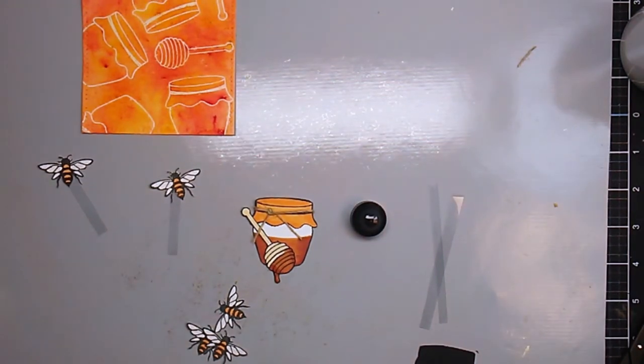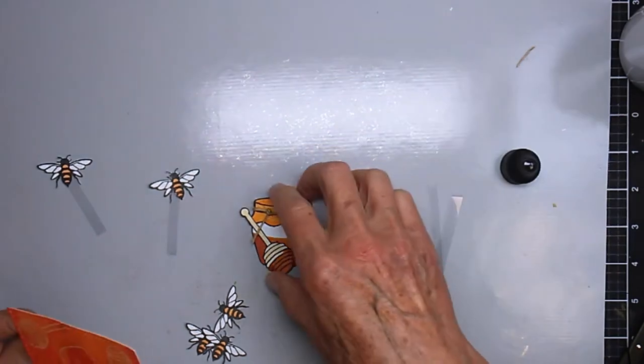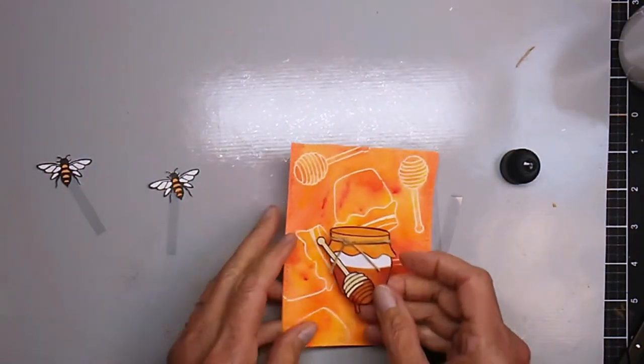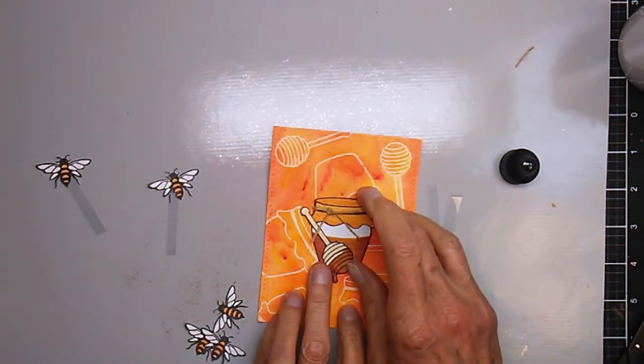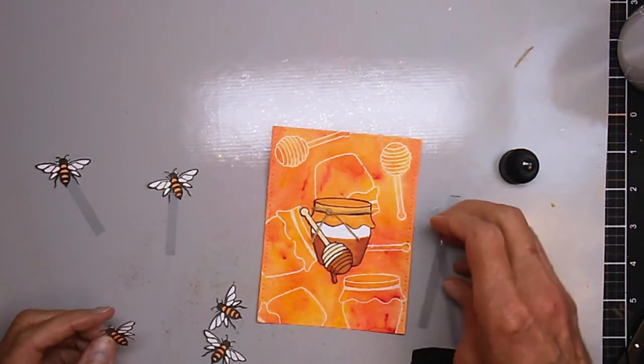I'm going to place that right there on that honey pot. Here I've got all of my pieces cut out and I've got some acrylic strips as you can see. I've got my honey pot and I ended up tying a piece of twine around it, and that's going to go somewhere towards the middle here.